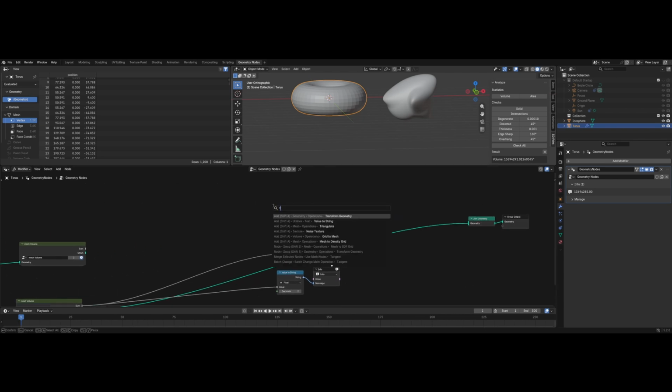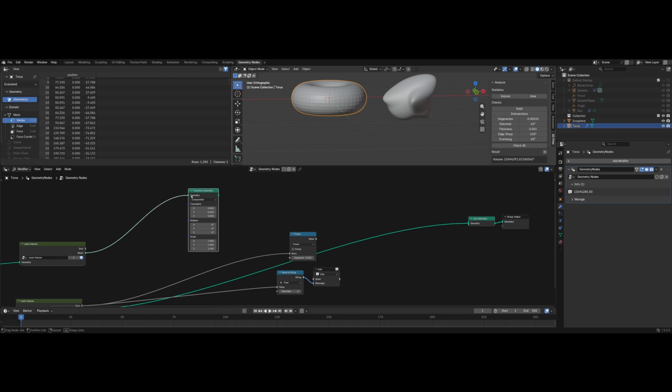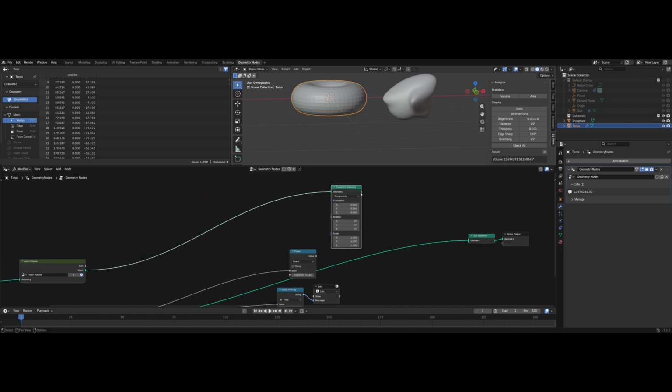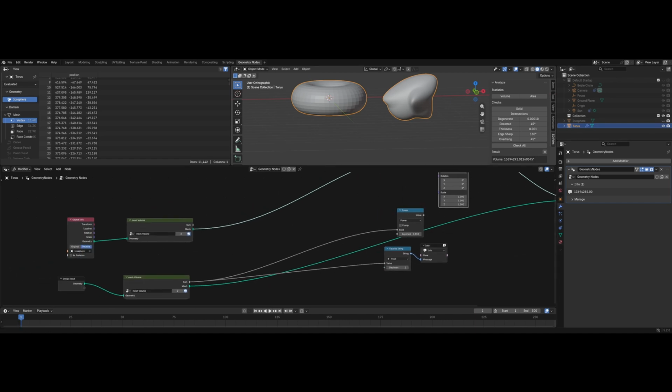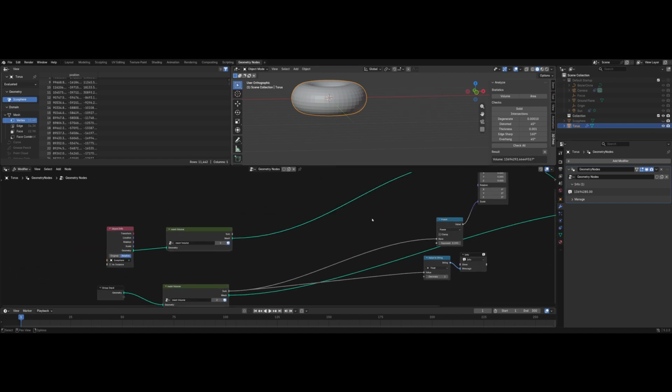Right, let's add in a transform geometry. And hit the right button. Cool. Bring that into there. Let's just hide it so we're only looking at the one. And to make them match and have the same volume, we want to take the ratio of this.